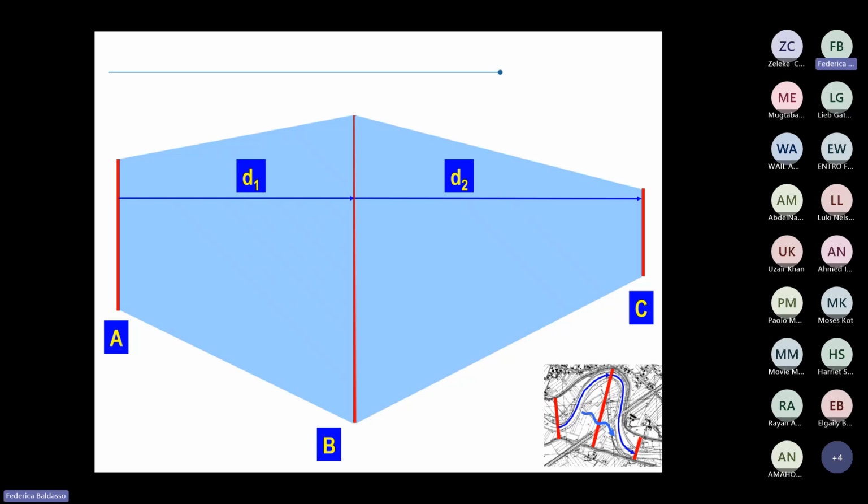But this schematization is not correct because, as we can see, the distance of the right overbank is actually much smaller. The water is not going to do all this path flowing from the cross section A to the cross section B, and then from cross section B to cross section C. So if you set only one distance, both for the channel and for the overbanks, there will be two errors.